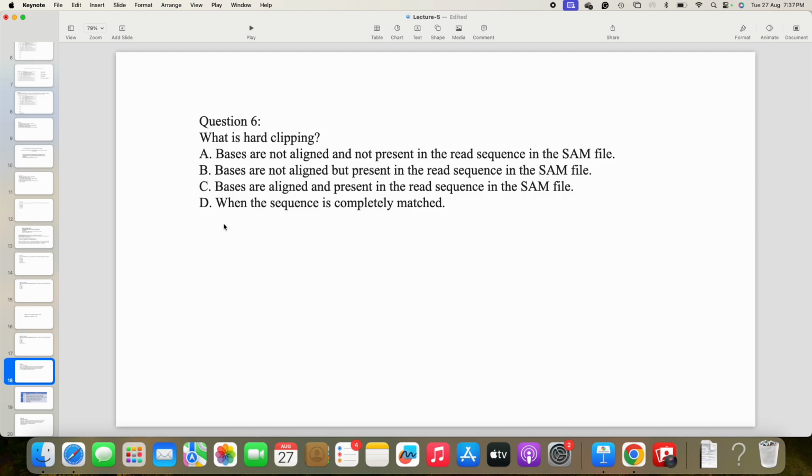Please try to answer this question. It is one of the values of the CIGAR string, so please try to remember the values of the CIGAR string and try to answer.